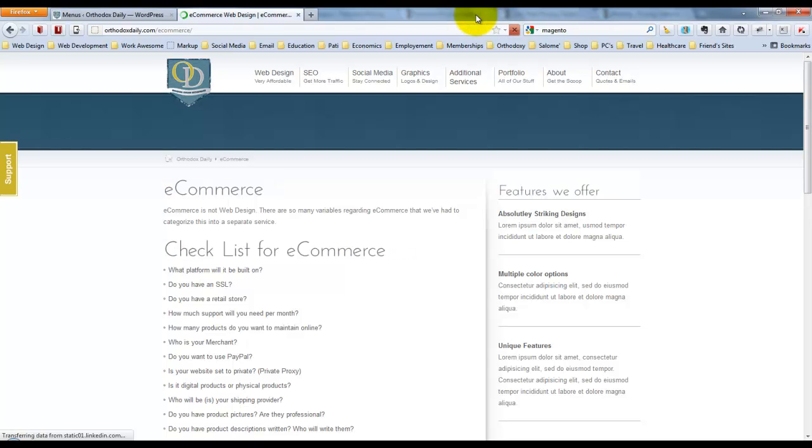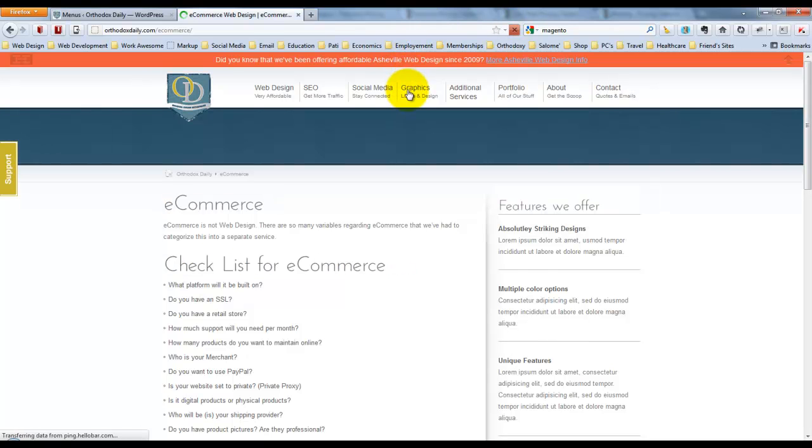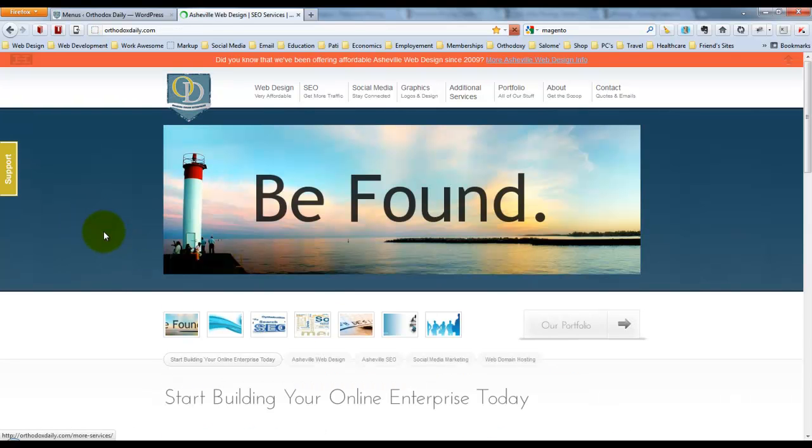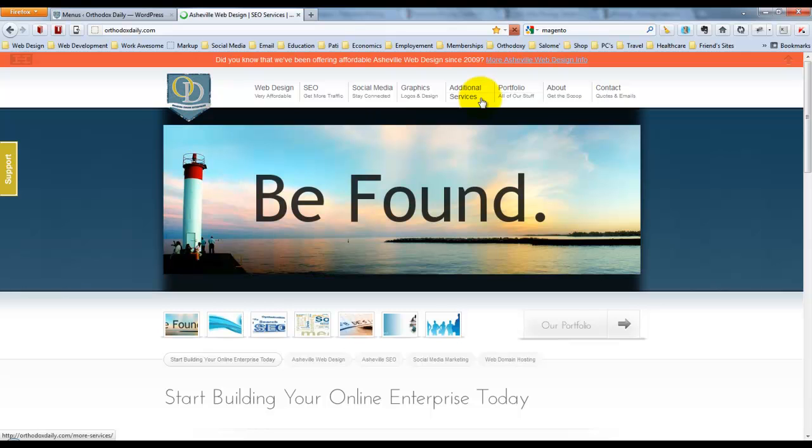Alright, now where's the page? Let's hover over some of these menu items. And if I hover over About and scroll down, there's the page right there, test 1. Okay, so that is how you add a page to your WordPress website. That's how you edit a page in your WordPress website, and that's how you add that page into your navigation menu on your WordPress website.